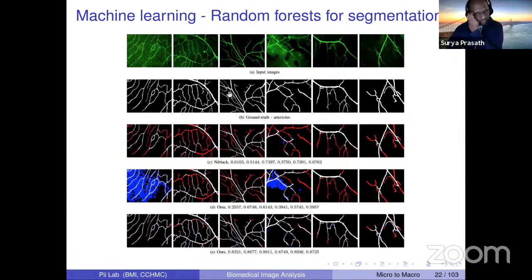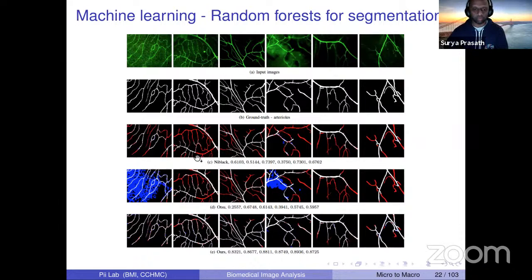Here again, just to visually show how this model works, the first row shows the input images. You can see there are a lot of problems with these images in terms of the background and diffuse vessels I talked about. Especially the first and the fourth image have very clear occlusions in the background. So with thresholding or simple image processing-based segmentation, active contours or clustering models, you will pick up the background. That's what you see, for example, in Otsu thresholding, which is a very old model, and Niblack, which is another thresholding model.